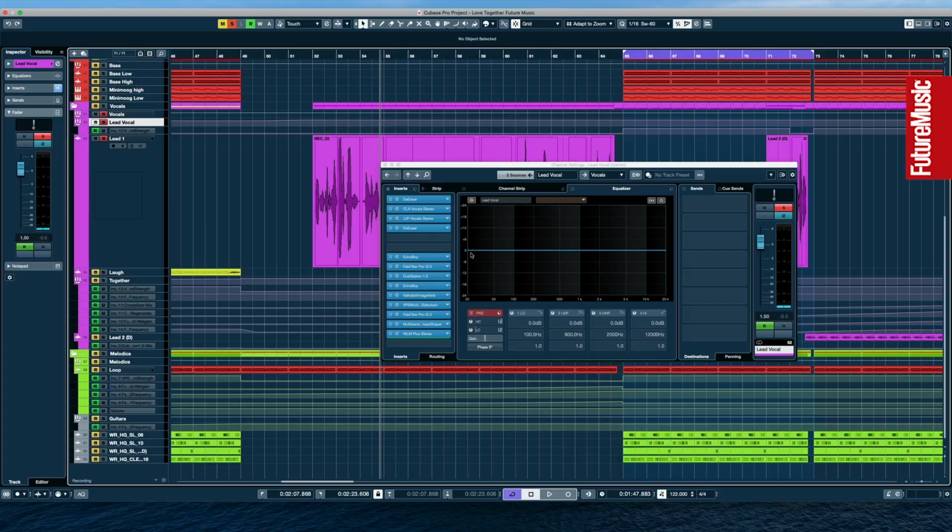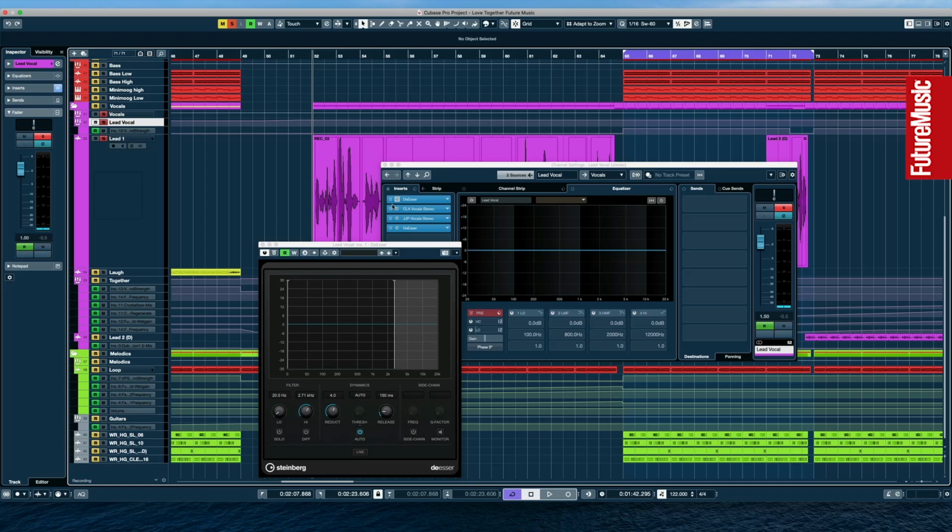So that's the vocal. I've also got a huge vocal plugin chain that I use here. Start off with a de-esser. I love using de-essers as compressors. This is actually using a de-esser to compress the low end.